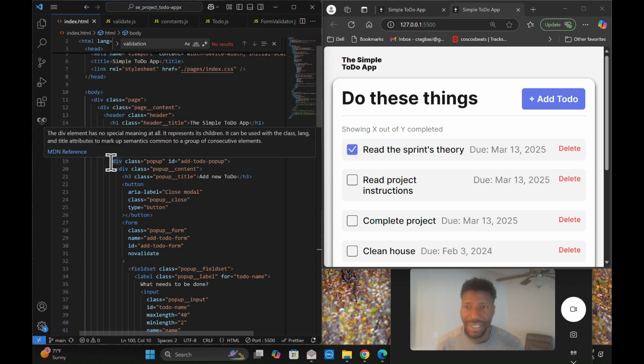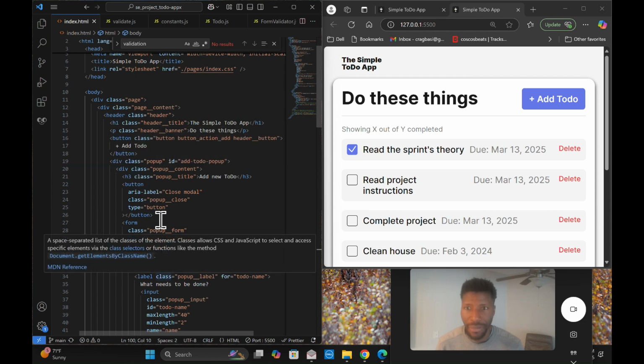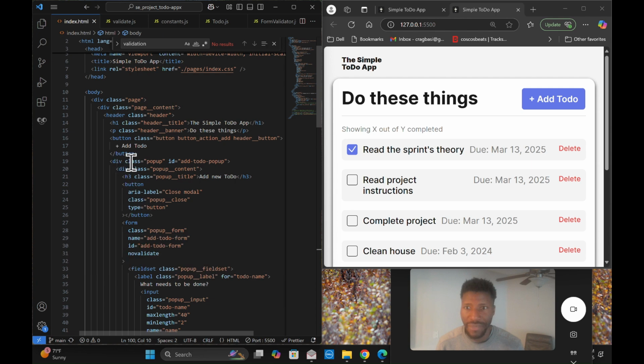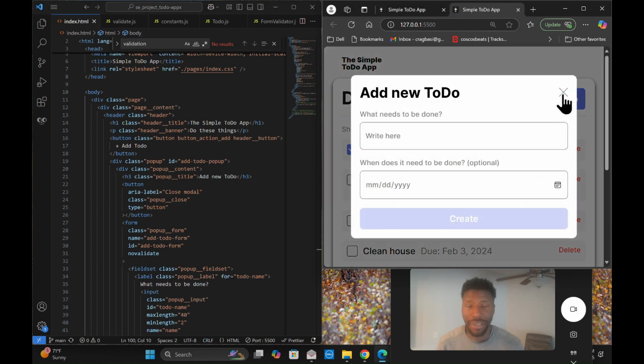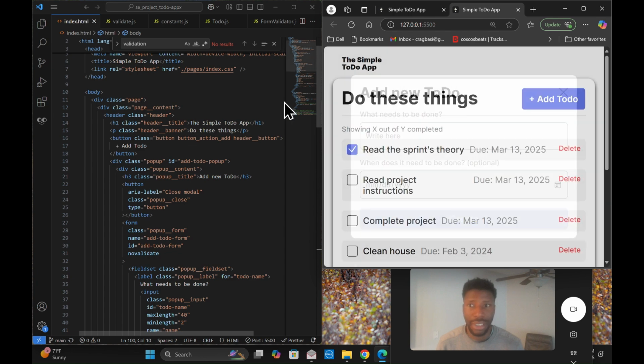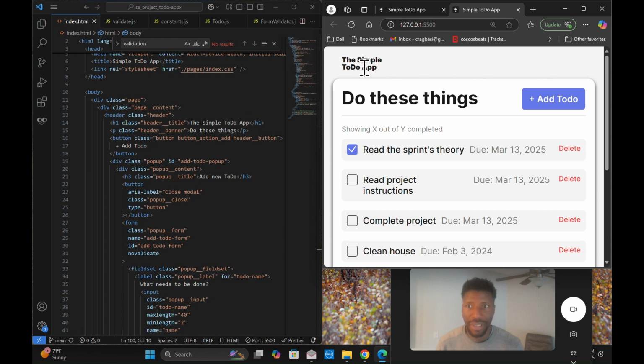This is the HTML structure of the pop-up, where you see it has the division class pop-up. That's the page that actually pops up. But you have the page itself, which has its own different elements. Like here you have the simple to-do, which is the heading, the title up here. But let's focus on the pop-up.